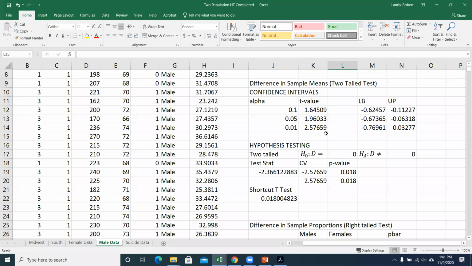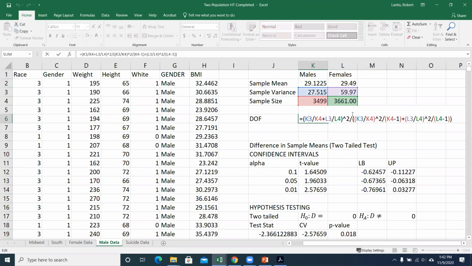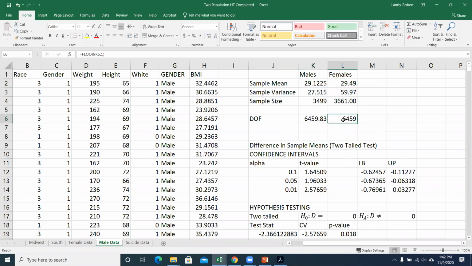So here's one I have, if you're just interested. Like I said, I'm not going to make you replicate this in any future assignments. But let's say I had two population examples where I have male and female BMI, right? And I've got only sample variances. I put in this crazy formula to find our degrees of freedom. If you remember, I said I wasn't going to have you use that. Well, this is what it would look like in application in Excel. Round it down to the next nearest integer.